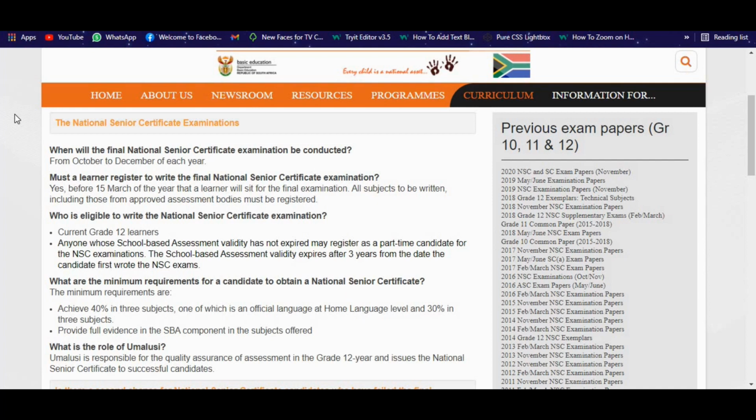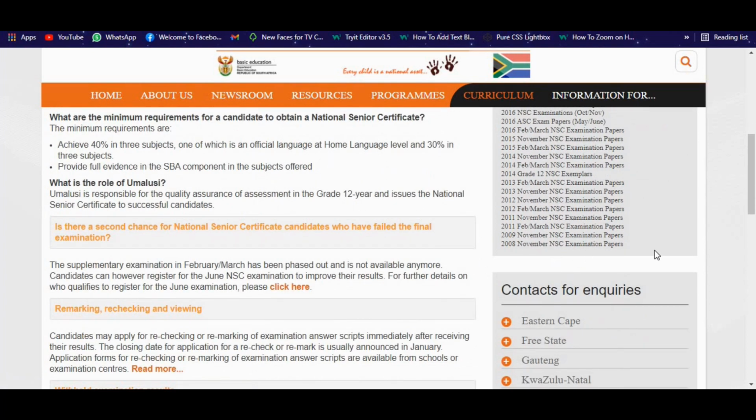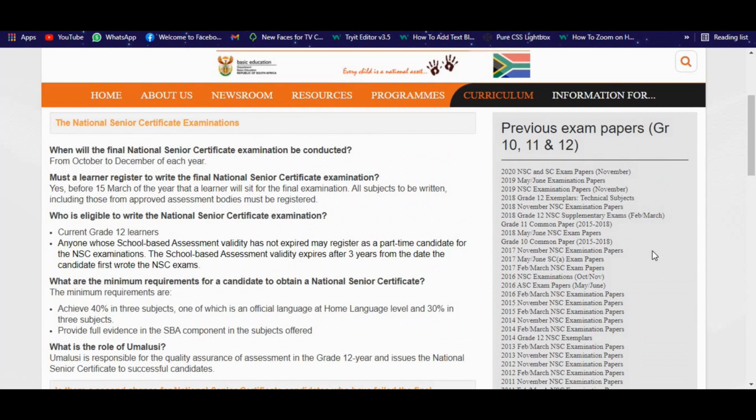I'm on the education.gov.za website under the curriculum tab, for the NSC, National Senior Certificate, grade 12 examinations, and there are a lot of examinations here, from 2008 November, FEB Marches, all the way through to May, June as well, up until the latest November, which was last year, 2020 November paper. So I'm going to be making use of this quite a bit in our sessions this week and this year also, because it's very important that we practice past papers frequently.